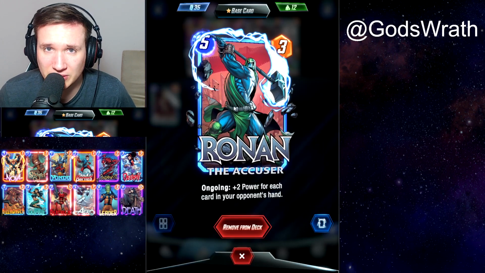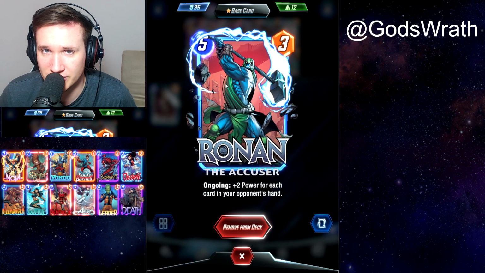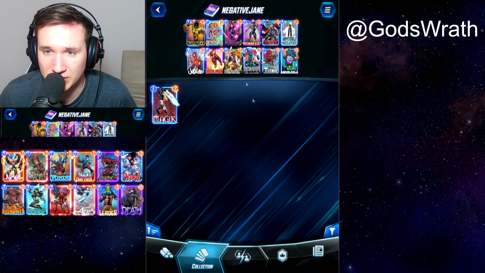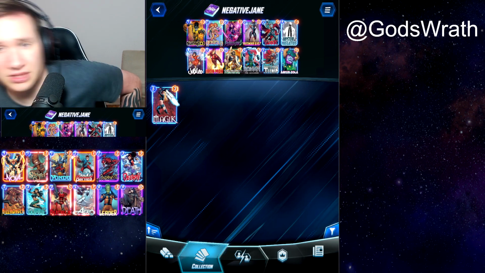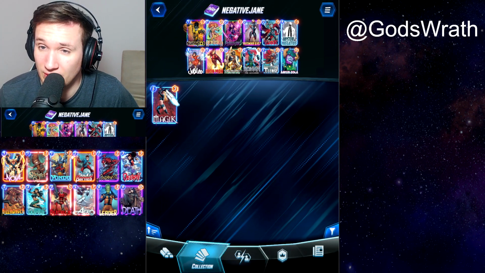Ronan, if you see somebody's playing, for example, a deck where they are all going to stash up their cards, you know, you're gonna get a +2 power for each card in your opponent's hand. So Ronan can get really big as well. You can synergize that with Arnim Zola, for example, and destroy him on one location and then let him pop up on 2 other ones. Could be a very strong play.